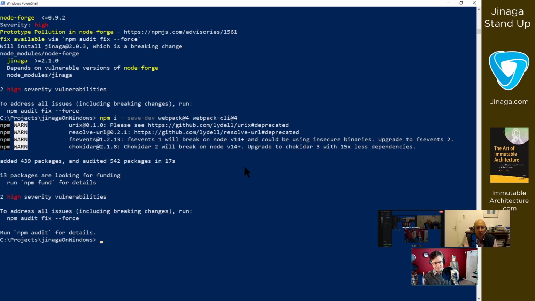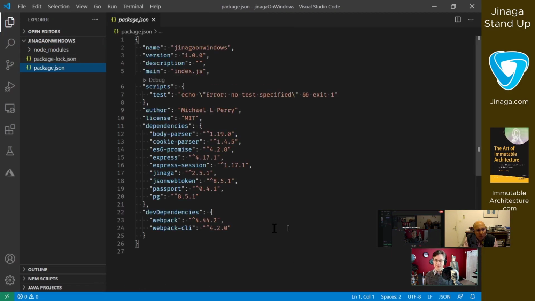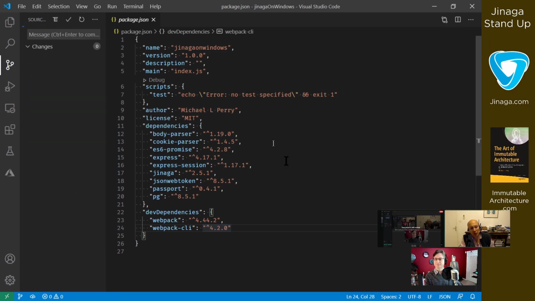Okay, and let me bring up Visual Studio Code here so we can see what we just wrought. And so now we've got Webpack 4.42 or 4.44.2. So that's all good. Actually, which version of Node are you using now?